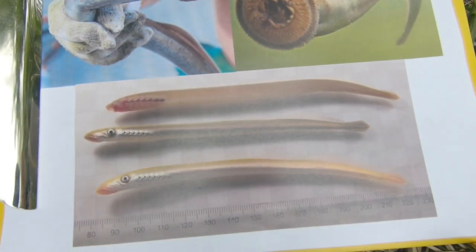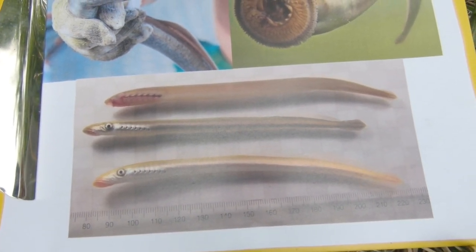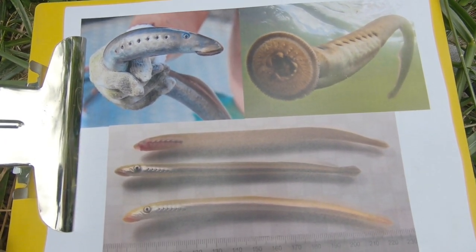Just like salmon, Pacific Lampreys are anadromous, meaning they live their lives both in freshwater and saltwater. After forming their eyes and teeth, Pacific Lampreys migrate to the ocean. If you're wondering why you haven't seen Pacific Lampreys in a while, it's probably because they're nocturnal. Pacific Lampreys choose to live in the darkest places. They live in the depths of oceans and streams and move upstream at night.